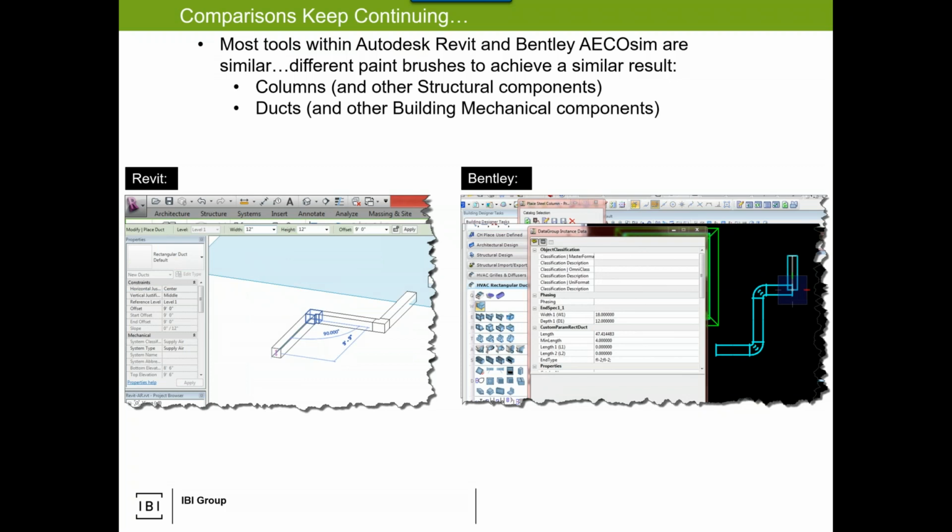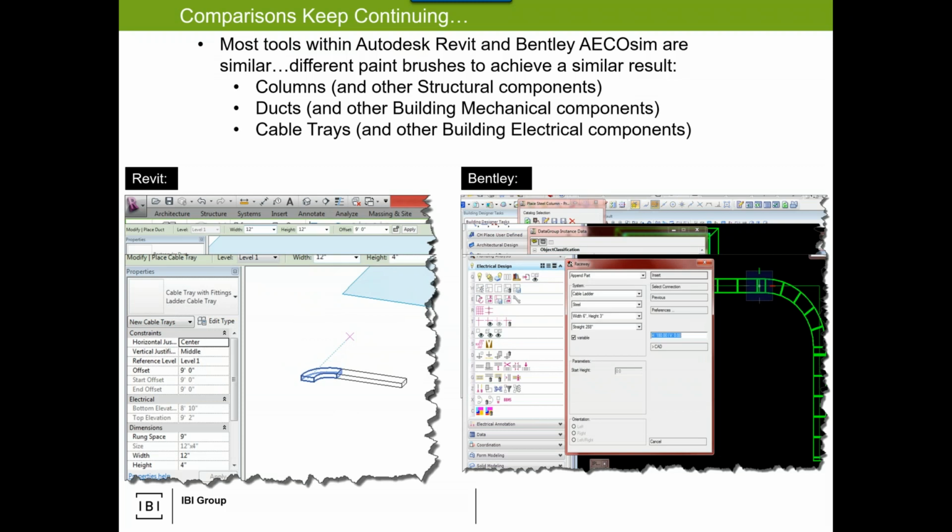Ductwork, when it is done properly with proper bend radiuses and proper placement of components, the airflow calculations and analytics are very seamless in both of these applications. And I've done a lot of configuration on the Bentley side, so there's a lot to it, but it does work really well.